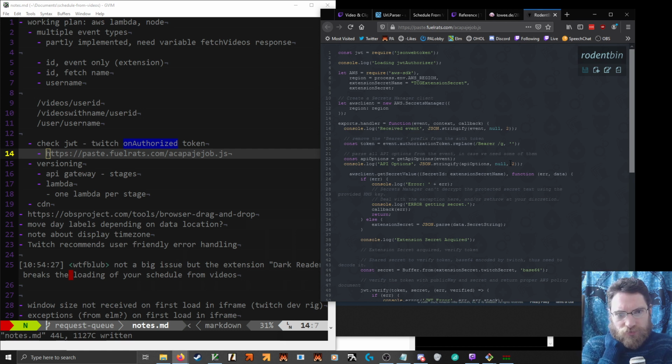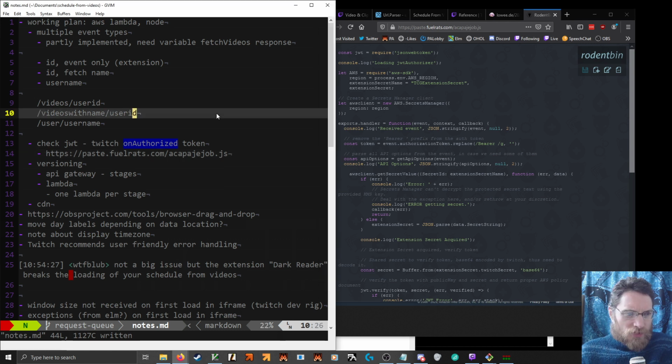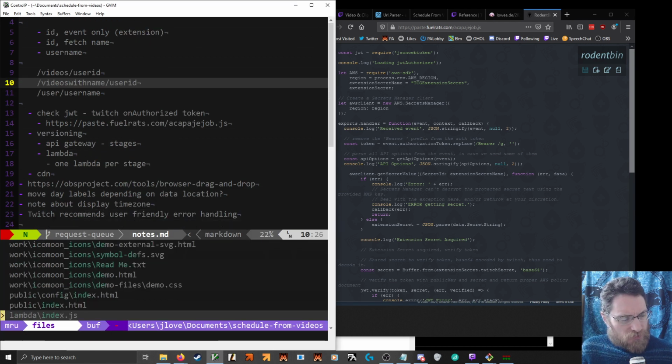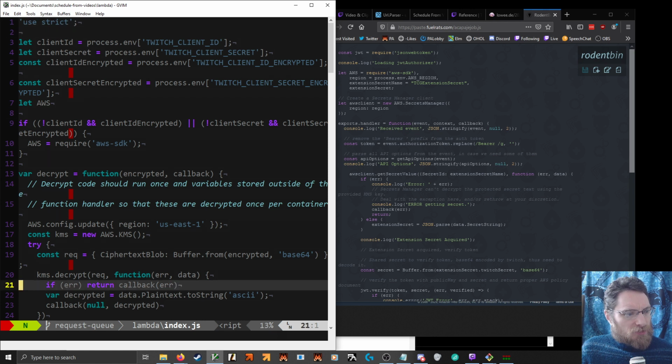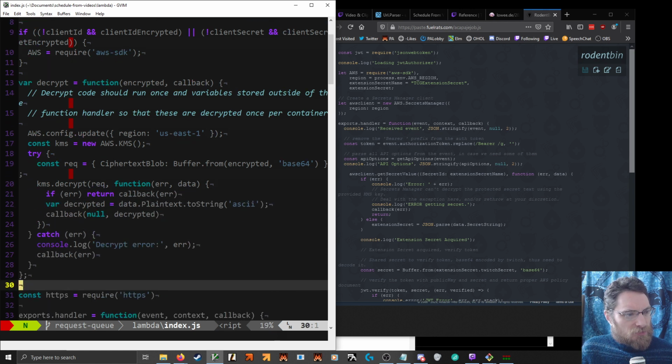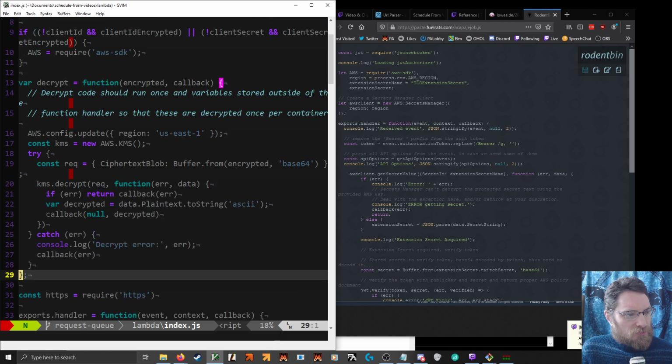AWS Secrets Manager. Yeah, that's the AWS SDK. So I ended up using, what is it? Key Management Service.